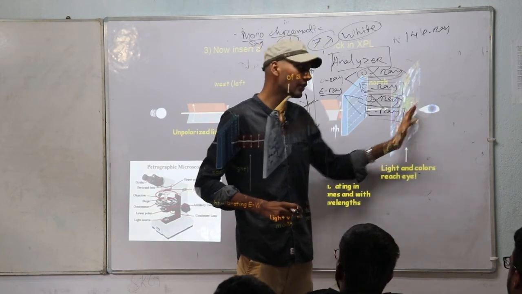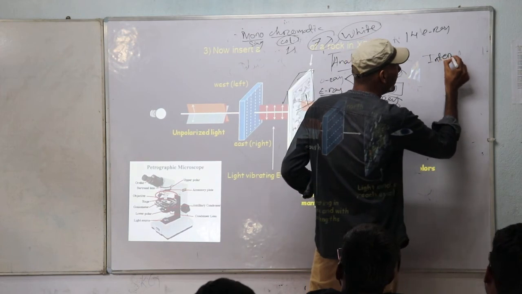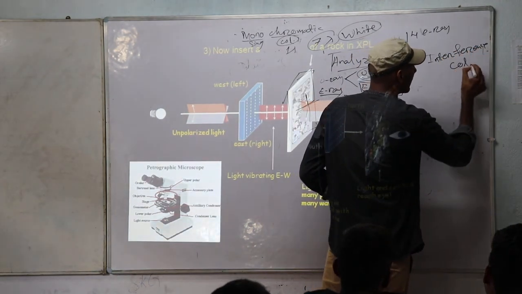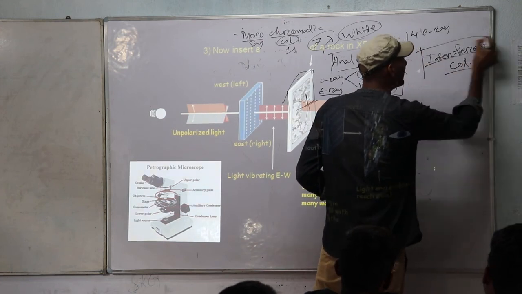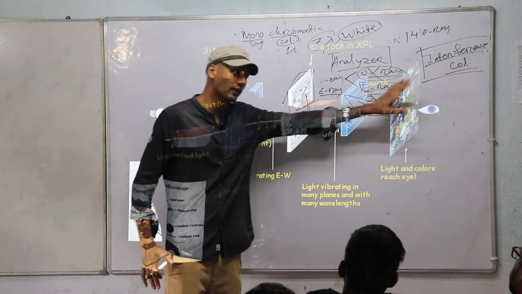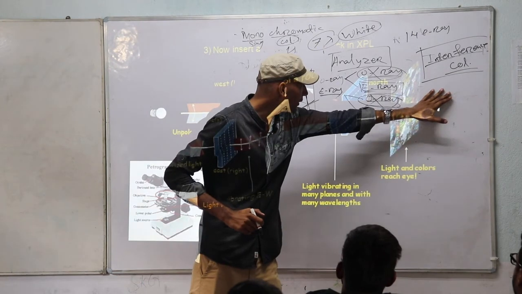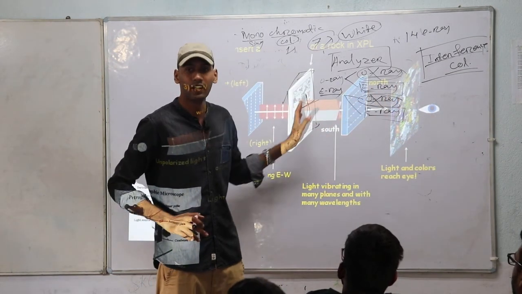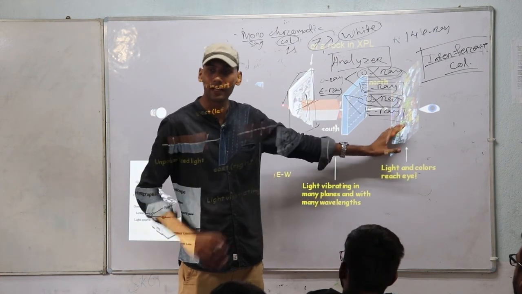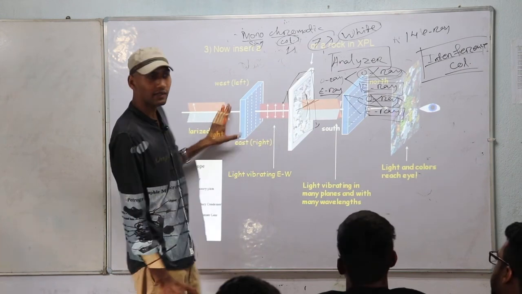That is not the actual color. That is what we define as the interference color, right? If we are talking about interference color, we write in the definition that it is a false color. It is not the true color of the mineral. The true color of the mineral is different. But this false color is produced due to the selective passing of the rays through the analyzer. That depends upon the properties of the mineral. Got that concept?